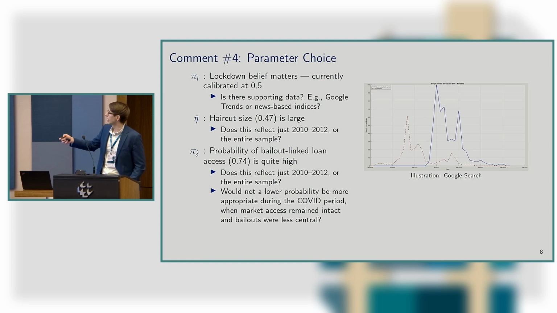Similarly, I wasn't sometimes sure how these values were chosen. It seemed like they were very crisis driven. I guess in particular, things like the loan excess or the haircut size, those are probably the values in particular for that 2012 period. And I wonder to what extent that is generalizable. But I know you vary them a lot in the latter part of the sample, right? So even for the lockdown, you use different values to assess what the impact of that is.